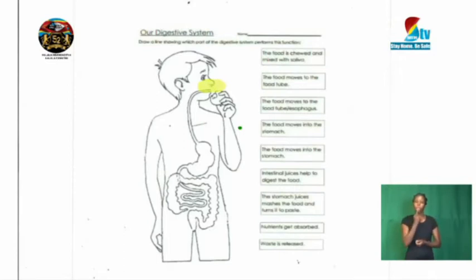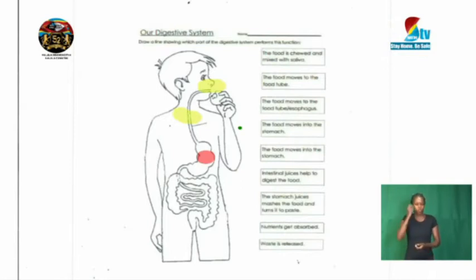In the mouth, food is chewed, food is broken down by the teeth and mixed with saliva. Then the food will go down to this part called the gullet. The gullet is just a passageway for food as it goes to the stomach. The stomach is that which is highlighted by the red color there. In the stomach, food now is mixed with the stomach juices and the food is churned, meaning that the food is being turned around and it spends some time in the stomach so that it can be turned over and be mixed well with the stomach juices.